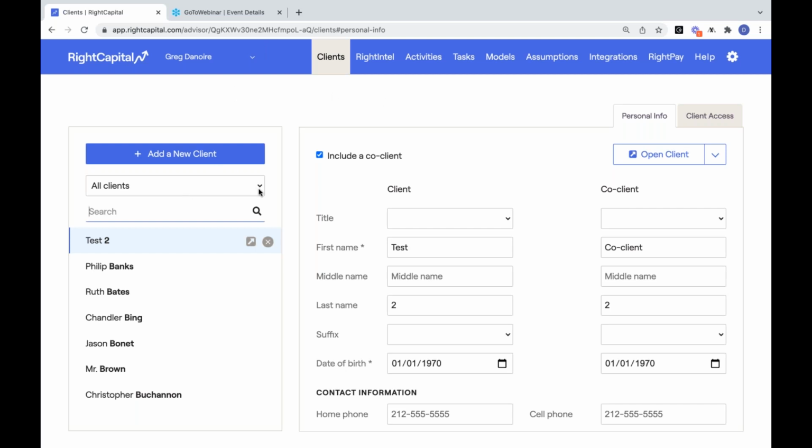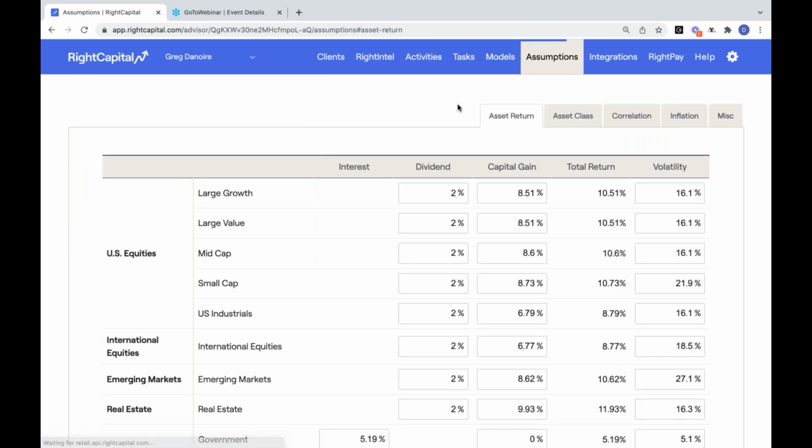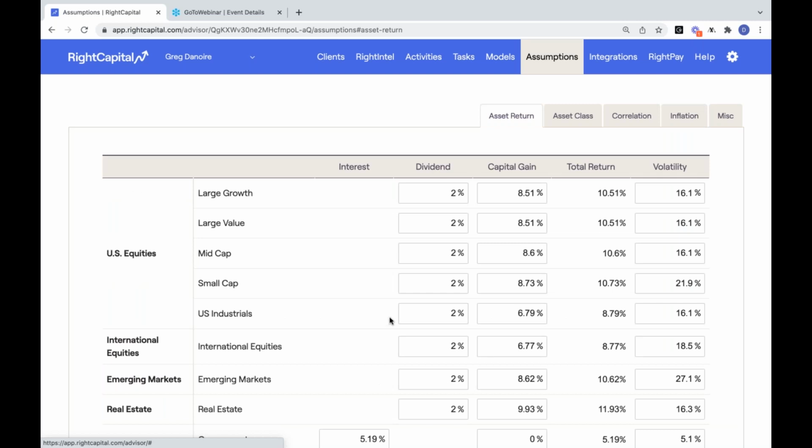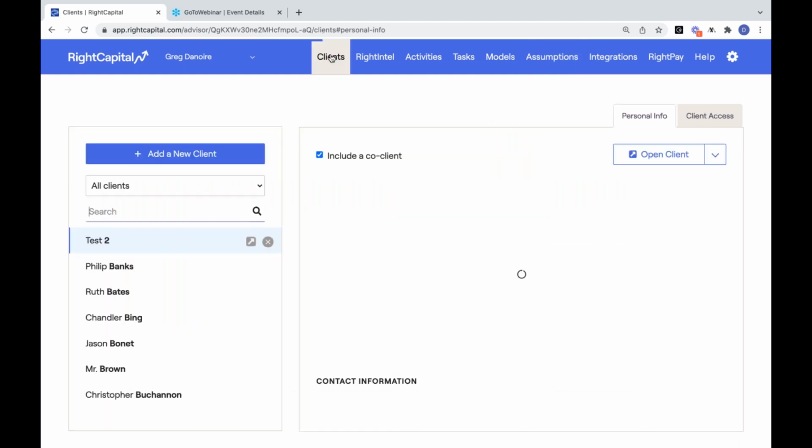Wonderful. So we can start with Steve, who asks, are returns net of inflation? Yeah, that's a great question, Steve, that comes up a lot. And yeah, the returns will be essentially built in net of inflation. Everything is going to be, of course, inflating over the course of the software, from the returns to, or I should say, the expenses, all the goals. So everything is going to kind of grow accordingly through the plan, but the asset returns here are broken out just specifically interest, dividend, capital gain that make up the total return on the right.